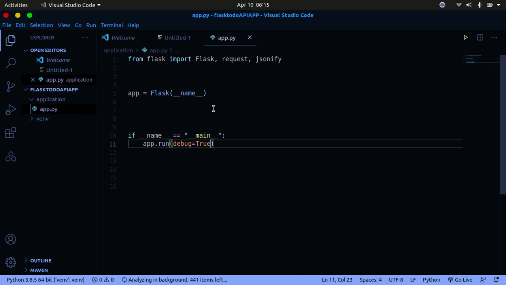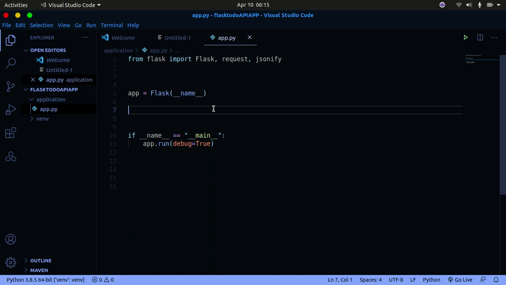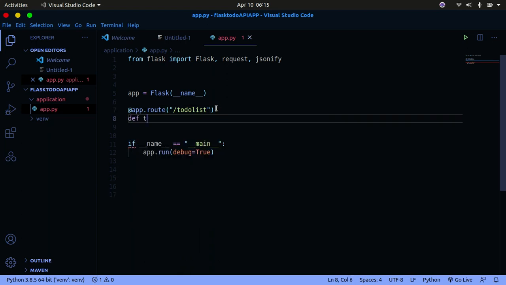So now that we have that there, this is going to create a simple API that returns a hello world for now. Okay, so I'm going to say app.route, and I'm going to type in here just /. I'm going to call it to do list, and then I'm going to come down and say def to do.